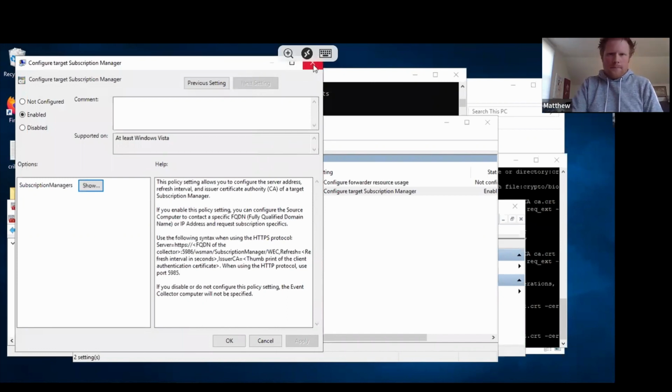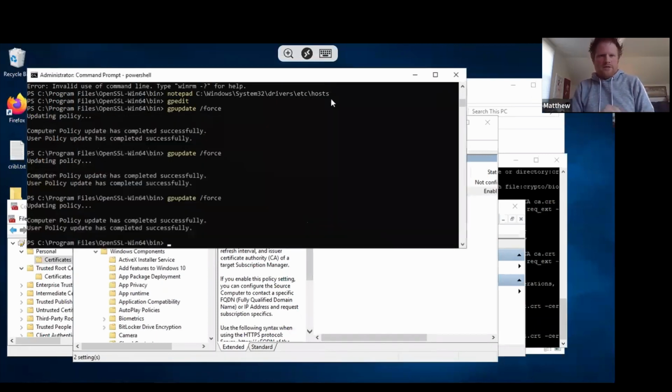All right, close out of that. Now because I've already done this a few times and I've got this working, I already have the Cribl side working, but we'll get to that in a second. But once you get this thing all working, you're like, how the heck do I test this crazy thing? gpupdate /force.